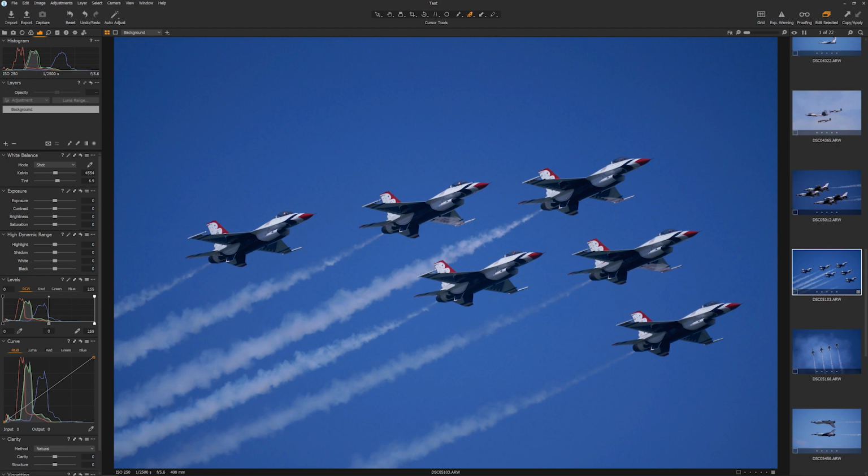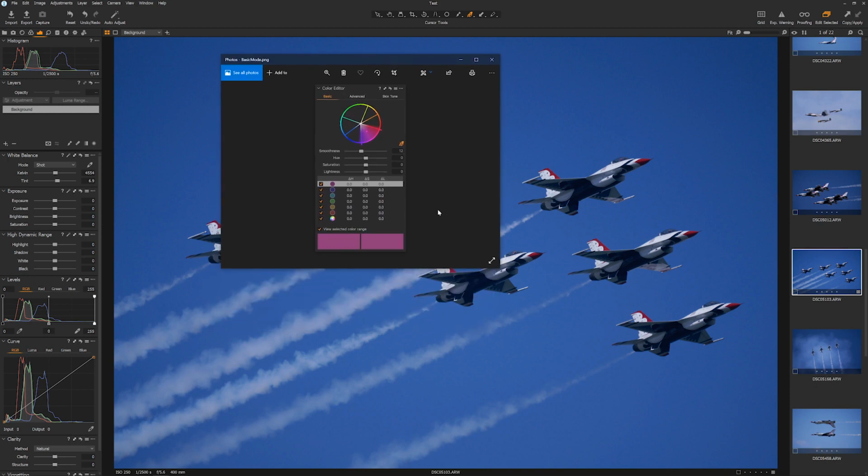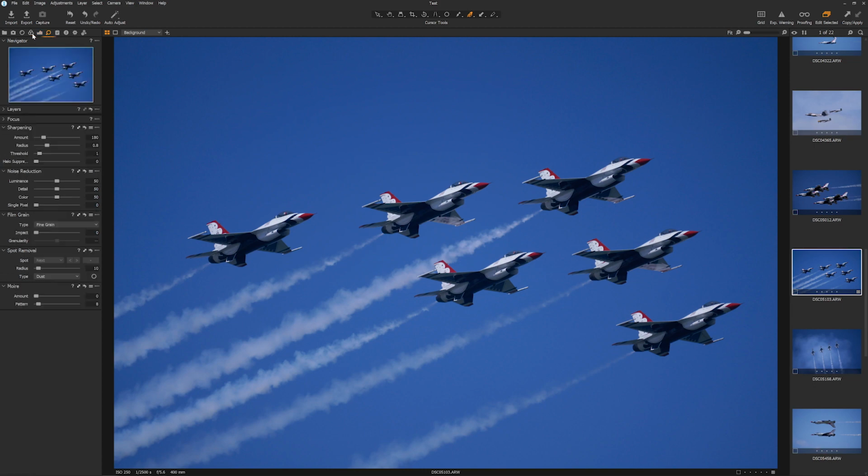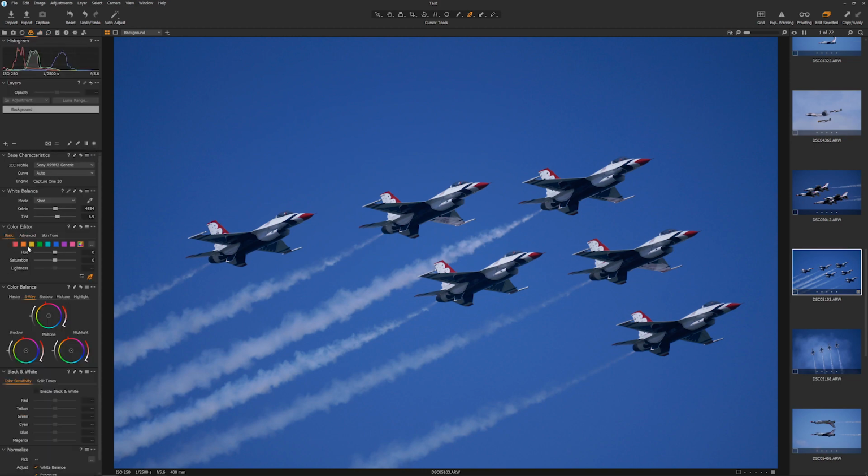One of the other things that has changed in this version is the basic color editor. Now, the old one, I have a capture here from their website. You see it had it split up in these sections, and then you had all the options that you could change back and forth. Now, I never used the basic. I used the advanced, but it seems that they have decided to go with what people are more common with if they've used Lightroom, and that is, where is it? It's under color editor. Basic is now we just have our separate channels, and you have your hue, saturation. So if we choose the blue, we then can adjust just like we would be used to if we were a Lightroom user.